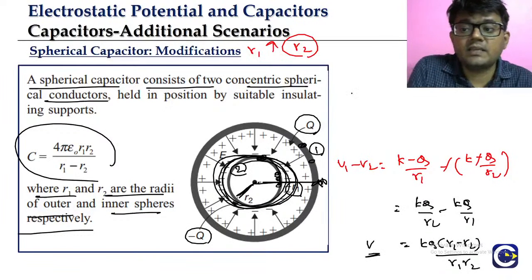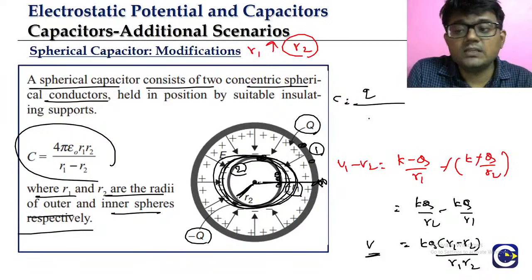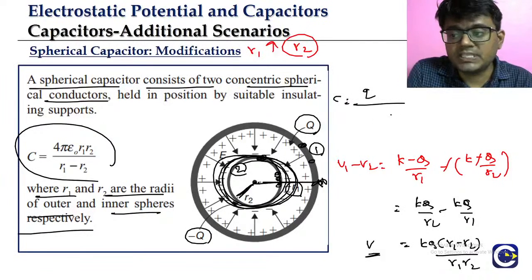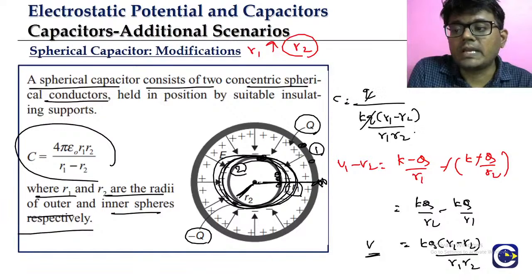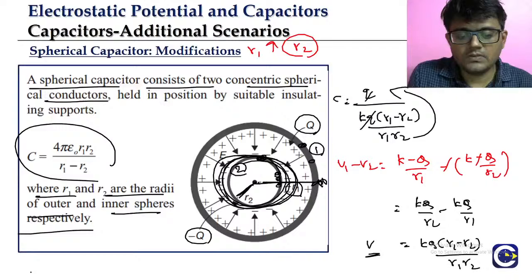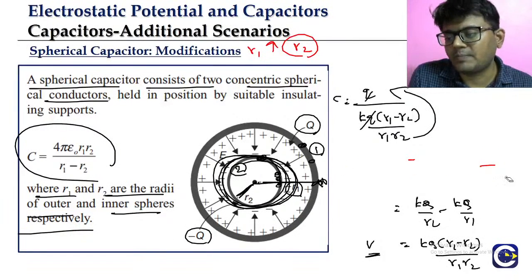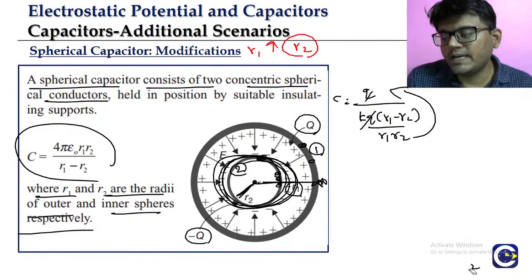Capacitance and another, capacitance is what? Charge divided by the potential difference, right? Okay. So QQ cancel ஆயிடும், R1 R2 numerical போயிடும். So இங்க நம்ம என்ன பண்றோம்? We are looking at what is the potential difference between the two plates. The potential difference value வச்சிட்டு we are able to find what is the capacitance, because capacitance is what? Charge divided by the potential difference.